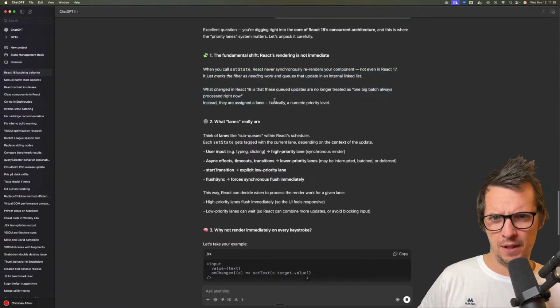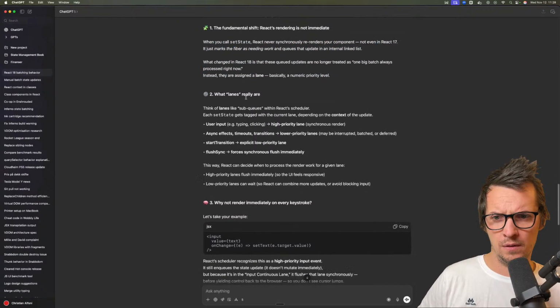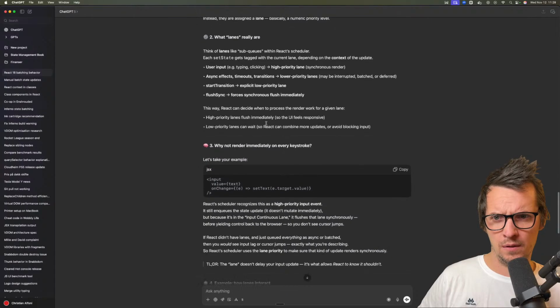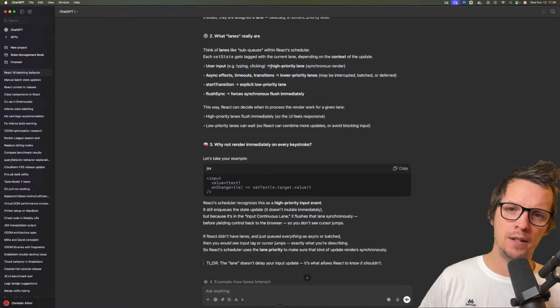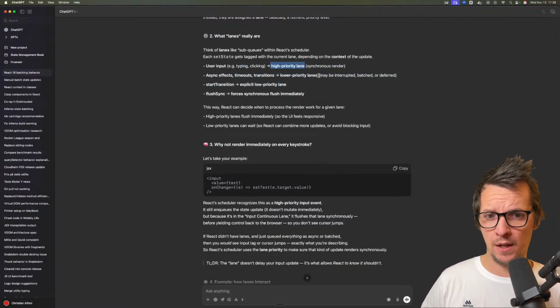When you call set state in React, never synchronous. Oh. High priority lane, async effects, low priority lanes. Yeah, so it's kind of that, right? User input is high priority, so that happens synchronously.